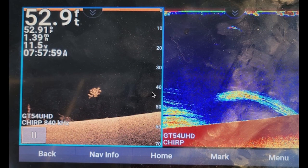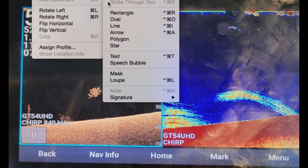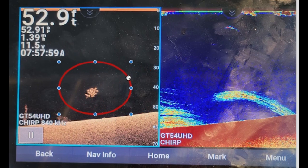The second picture I'm going to throw up, obviously same combination as we talked about before. And again, this is a perfect example of what fish look like on our down imaging right there. And again, on our 2D, we see this arc right here. Again, I think the settings of the 2D are off a little bit. Gain might need to be turned up a little bit more. I just wanted to show you guys exactly what fish on down imaging will look like. And you can clearly see, again, we are in 52, almost 53 foot of water at the moment. These fish were actually probably in about 55 foot of water if we draw that line over here.